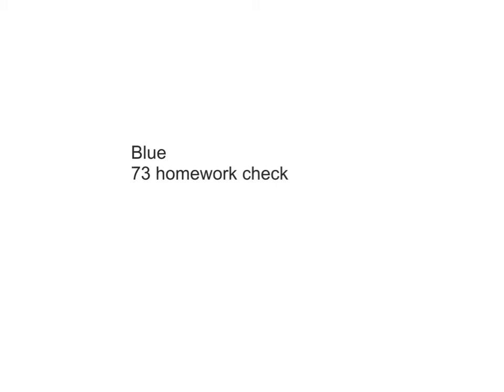For the blue group, this is the homework check for lesson 73. So what you're going to do is I'm going to explain on the video how to solve one of the problems from each section. So watch the video to make sure that you had the right process. And then I'm going to give you the answers for the rest of the problems in that section. And then you just have to check to make sure you have the correct answer.